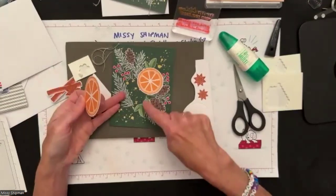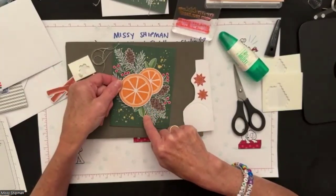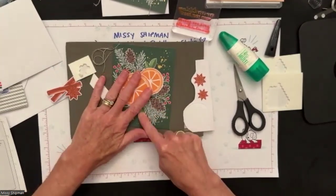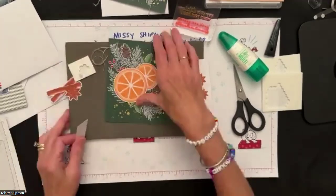And again, I'm going to use this leaf kind of as a focal point to know where to position the orange so that most of those leaves are still going to show. Let me make sure I'm on screen here. Yes. Okay, terrific.